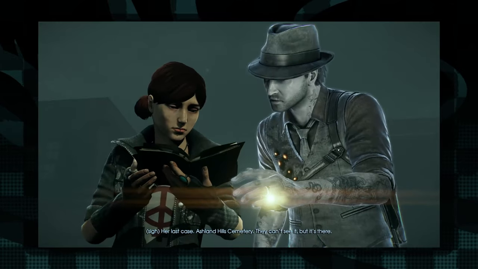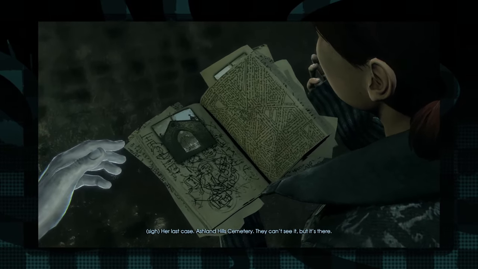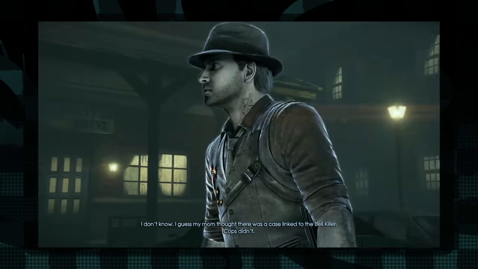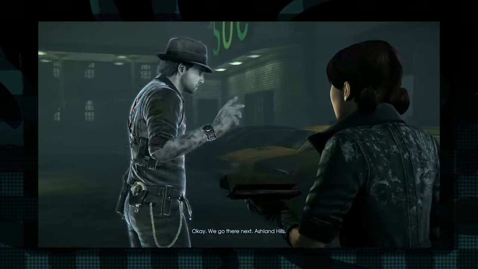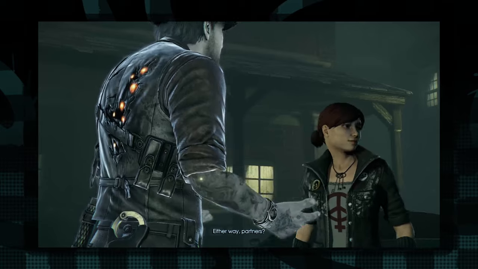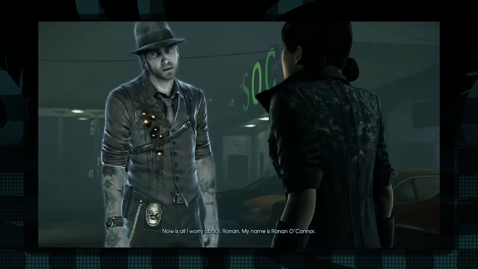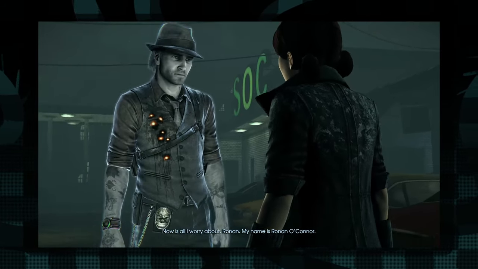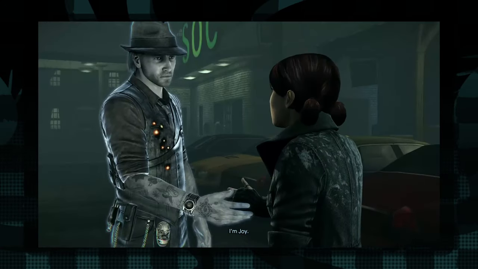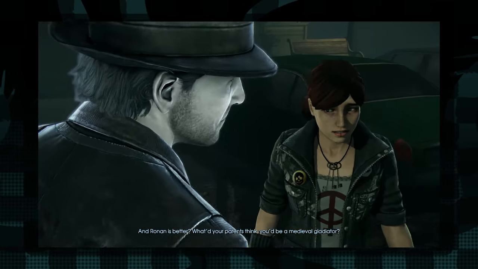Last case. Ashland Hill Cemetery. They can't see it, but it's there. What? I don't know. I guess my mom thought there was a case that was linked to the Bell Killer. The cops didn't. Okay, we go there next. Ashland Hills. We? Come on, we need each other. You need me a lot more than I need you. Either way, partners? Fine. For now. Now is all I worry about. Ronan. My name is Ronan O'Connor. I'm Joy. Seriously? And Ronan is better? Don't your parents think you'd be a medieval gladiator?